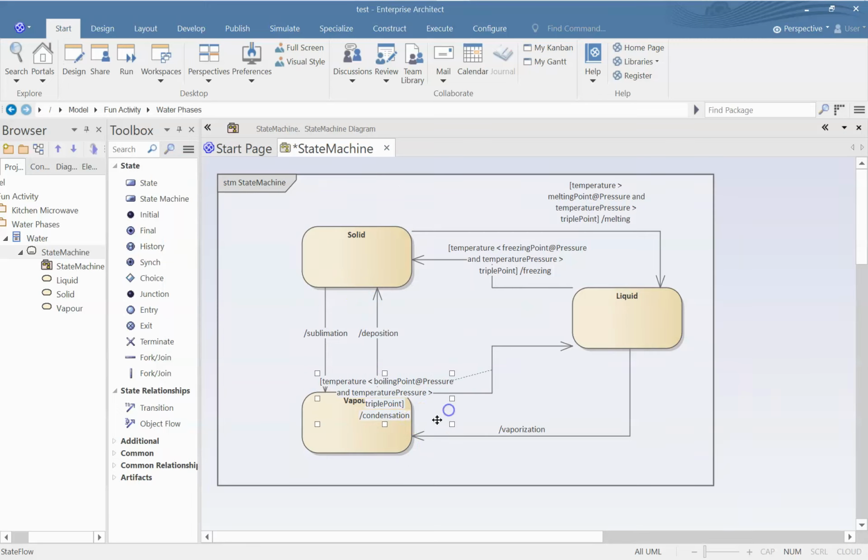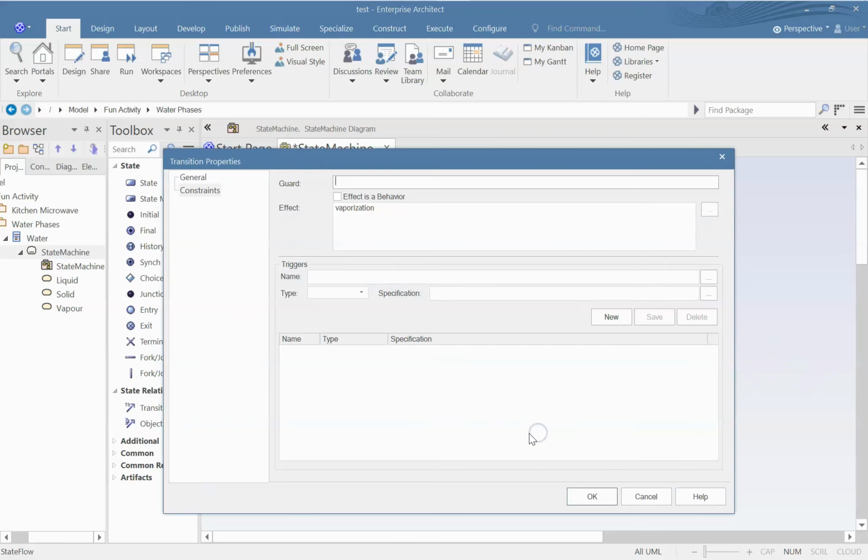Okay, so this is condensation. What about vaporization? Here again, temperature is greater than the boiling point at a particular pressure, and the temperature-pressure combination is greater than the triple point.